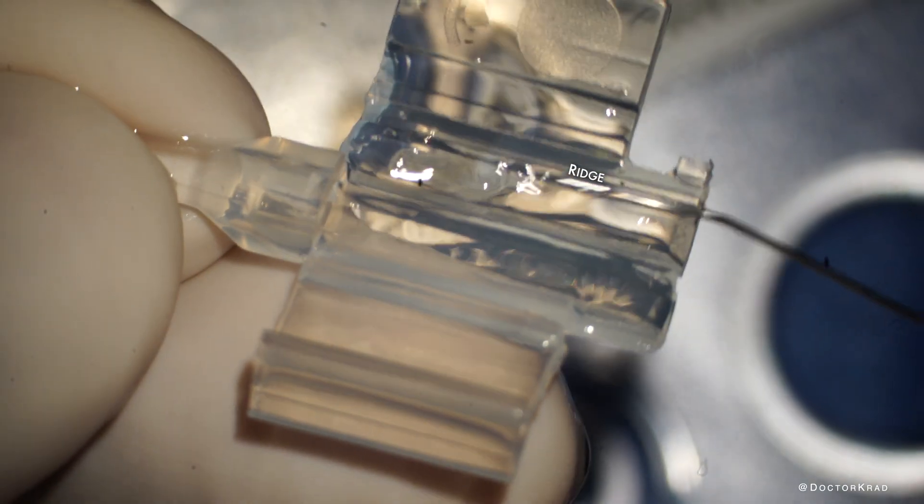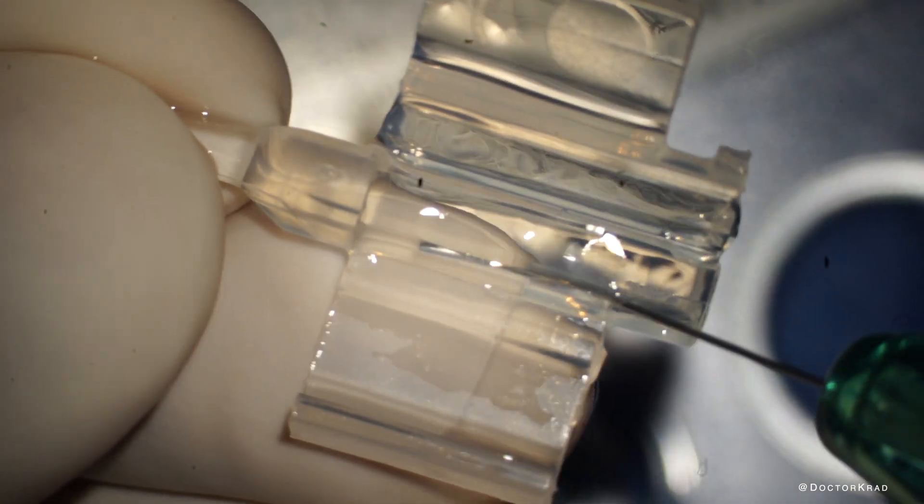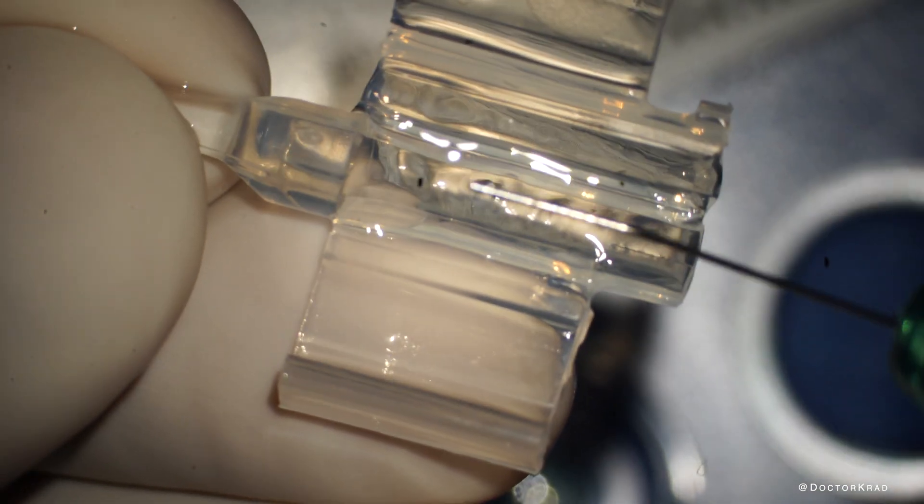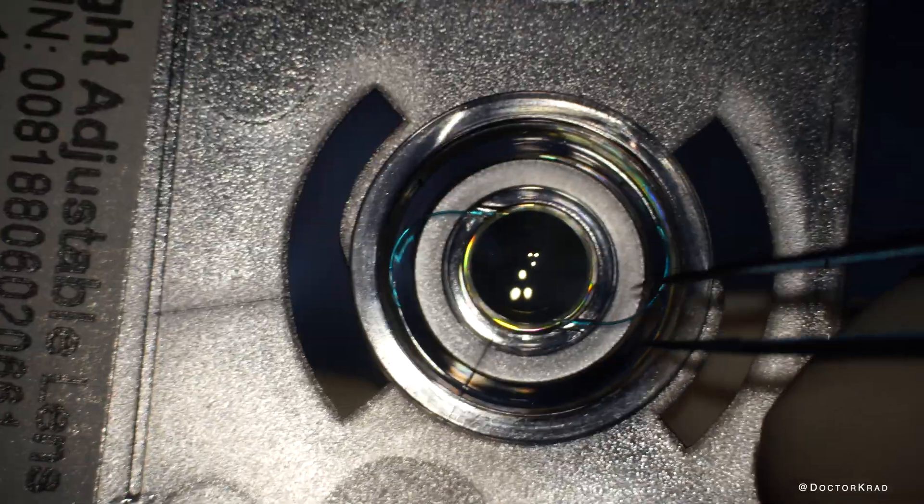And there are two ridges. There's a ridge on the right and there's a ridge on the left of the cartridge. So you make sure it's well lubricated so it doesn't scratch the lens.